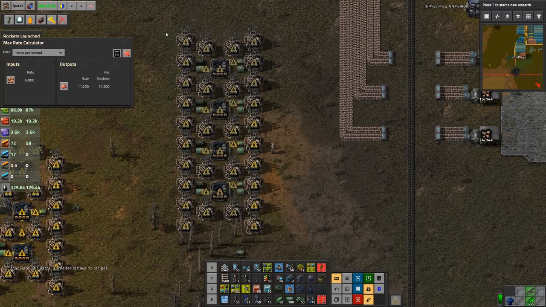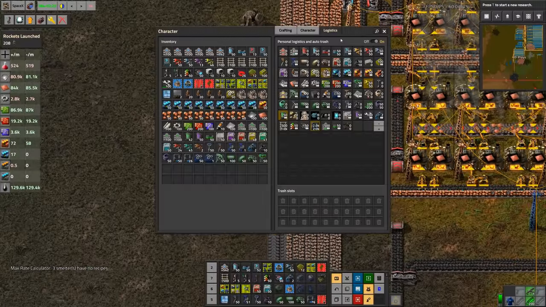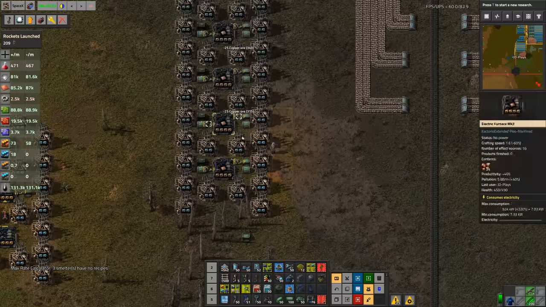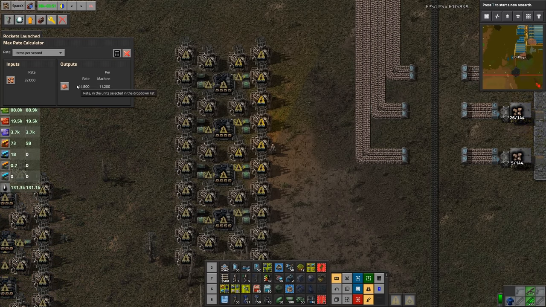So we're bringing in not enough ore to actually test this. Thank you. And let's turn that off and go ore. Okay, now the max rate calculator works. So we're doing 32 in for 44 out. It's just short of 45.